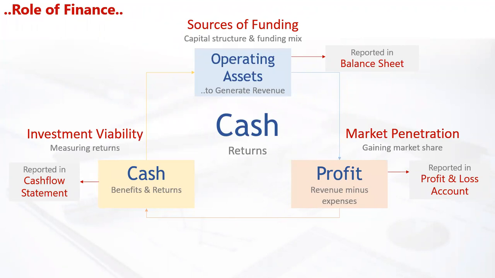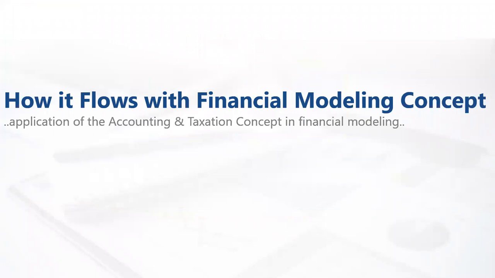And then the third one is, after we've done everything, how do we measure the return? And that is the whole concept of cash. So we have our free cash flow that we need to create, right? Accountants will create their own cash flow. But in finance, we know, yes, accountants record their own cash as a cumulative, but we need to be able to get the actual cash we are getting yearly. So we go ahead and create our own free cash flow, which we use as a measure of valuing a business and also doing the investment viability analysis. That's the whole story about the business. Now, let's see how we flow this into our financial model.